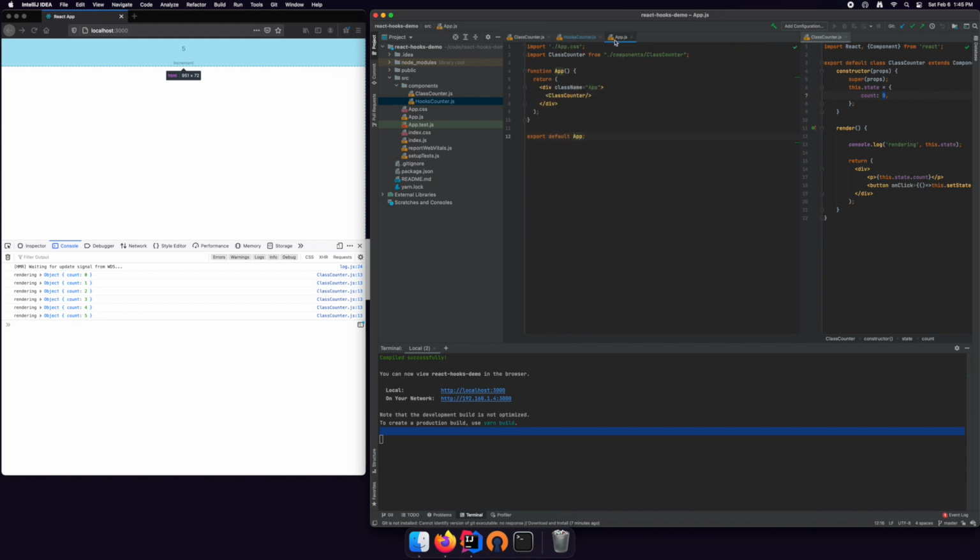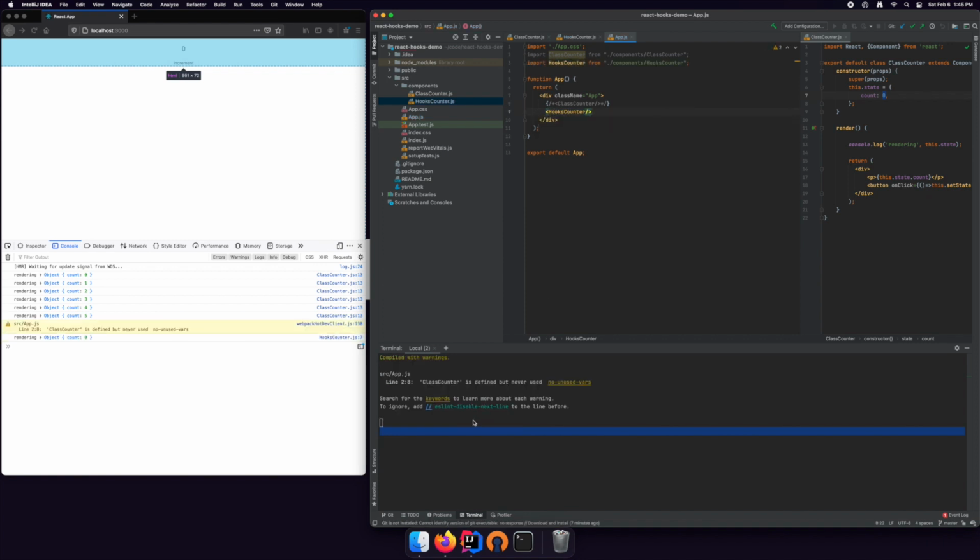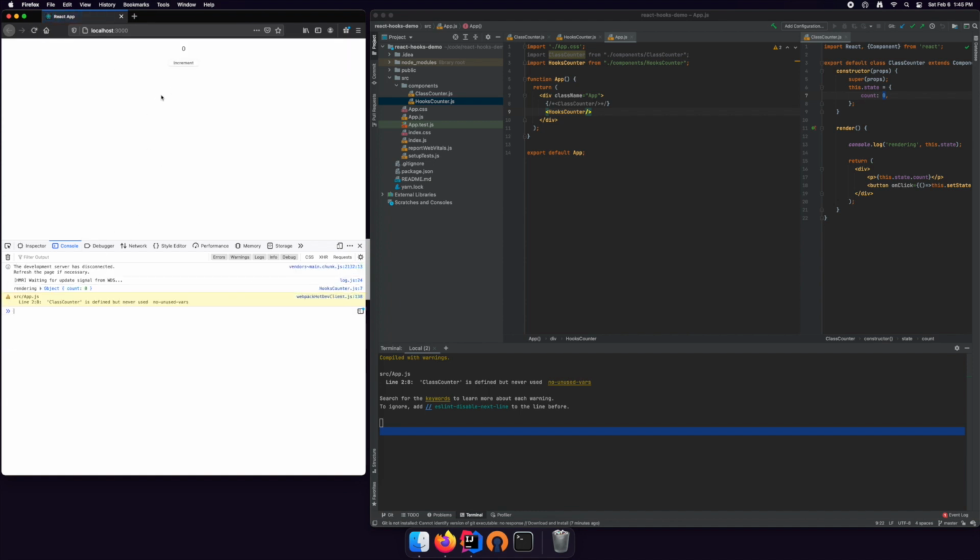Now what we'll want to do is go back to app.js, and we'll want to replace this with our hooks counter. Great, now I'm going to save, and that recompiles. And we have hot reloading over here, so this actually just reset our component and updated it. I can do a hard refresh so that you can see that is in fact what's happened. And it renders one time with count equal to 0, just like before. And when we press increment, it will increment it as expected.